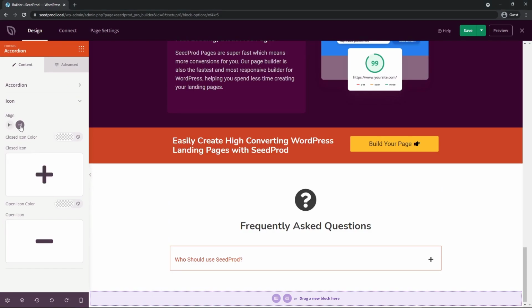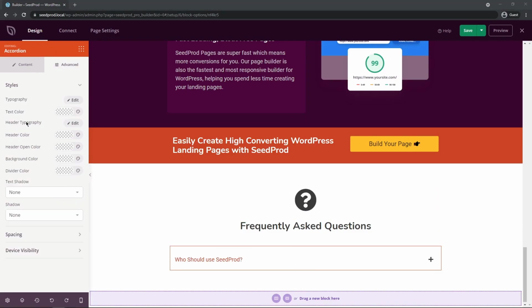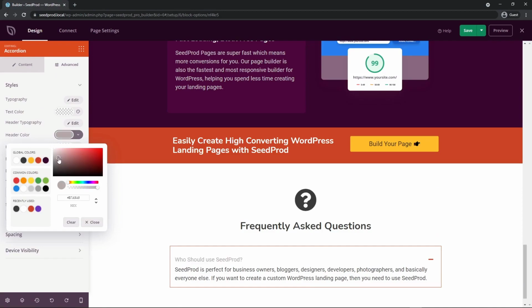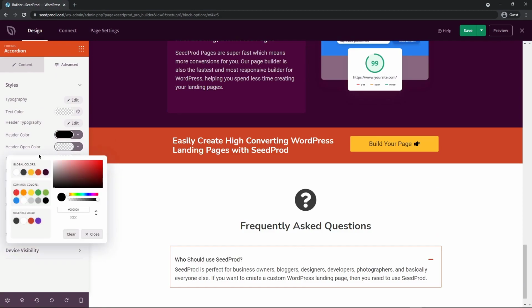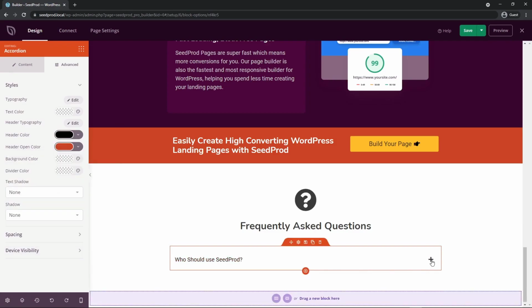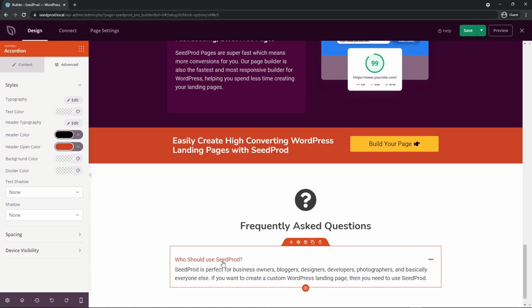I think I might actually want to put it on the right side, just so it looks like there's a defined width on this, because if you have it left, everything's kind of aligned to the left here. So that kind of looks a little better to me. Next, let's go into the advanced tab, and we can update some of the colors here. Let me just open this so we can see everything. The header color, I kind of want that to pop out a little bit more, so let's go with something darker. And when it's open and activated, I want it to be orange. So when it's closed, it'll be black, and when it's open, it'll be highlighted to this orange color.